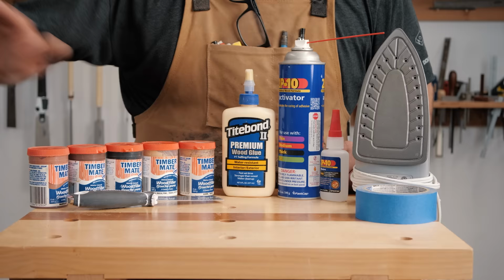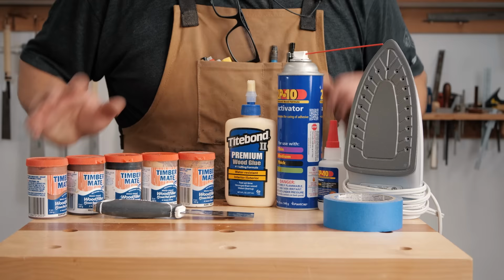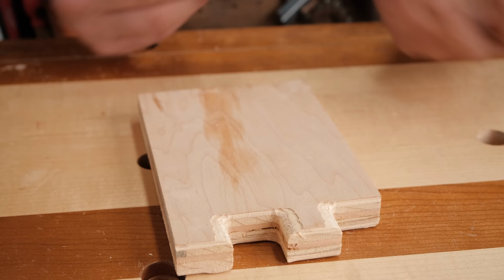A good putty knife. Also great for fixing dents is an iron, and then blue tape is usually mandatory for fixing. So let me show you different kinds of mistakes and how we use these things. So one of the things that can happen as you're moving wood around your shop and using it is you can get dings and scratches in it that you can't sand out because they're just a little too deep.